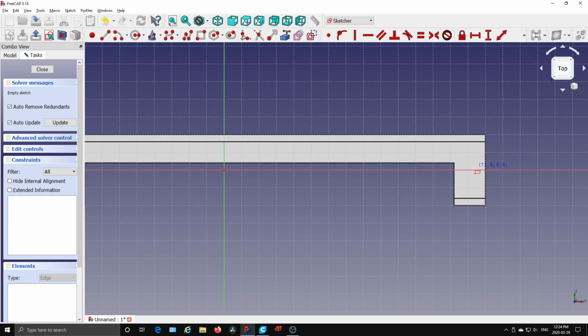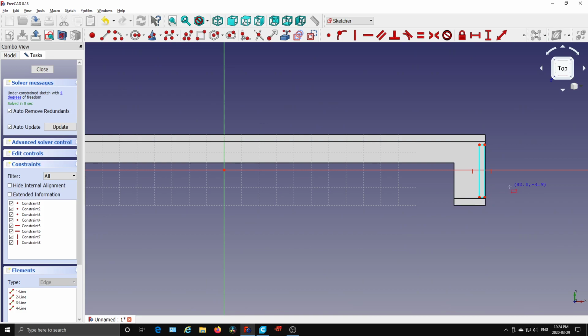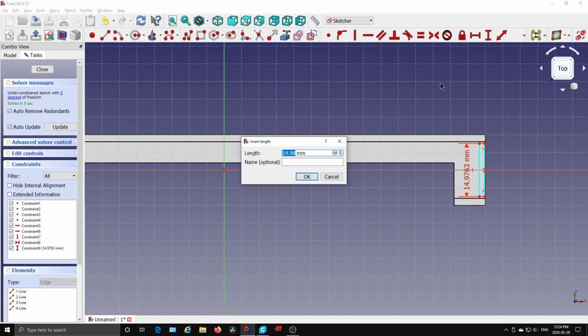Let's just blow this up a little bit here. Create a rectangle at this end. So I want to grab that outside corners and the center line. Center that. And I want to make that a height of 15.5 because that's the distance between the two vertical bars that we just put in there.